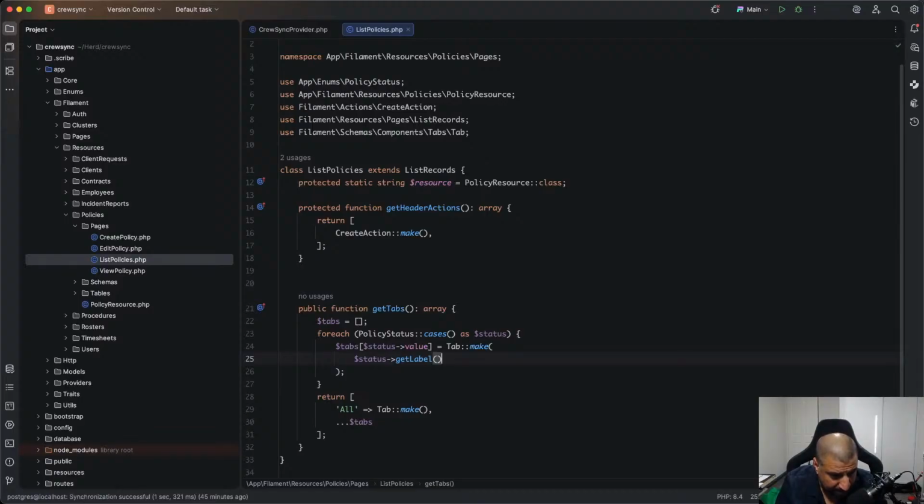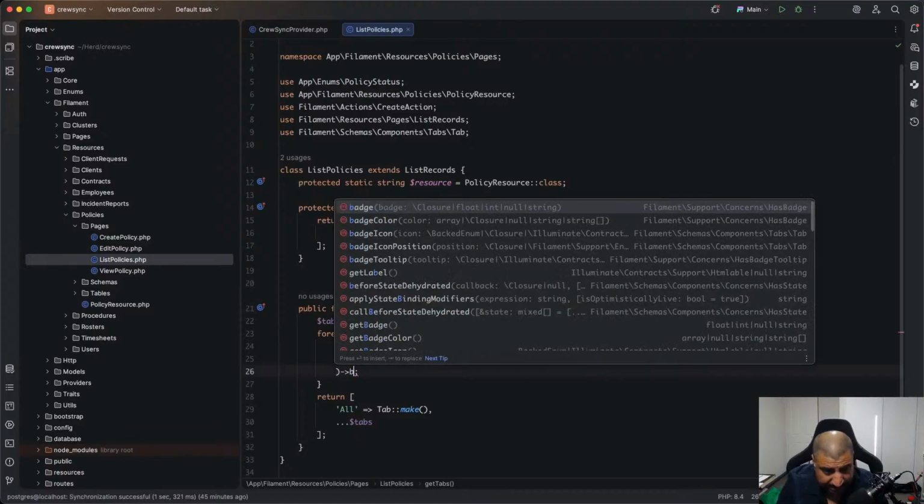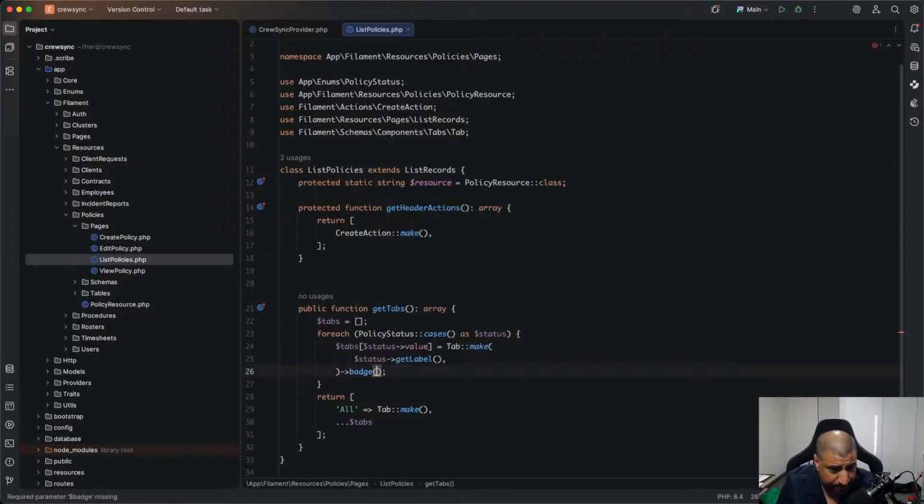Let's add a badge, and the badge will be a function. Is it? Oh my god. Come on.